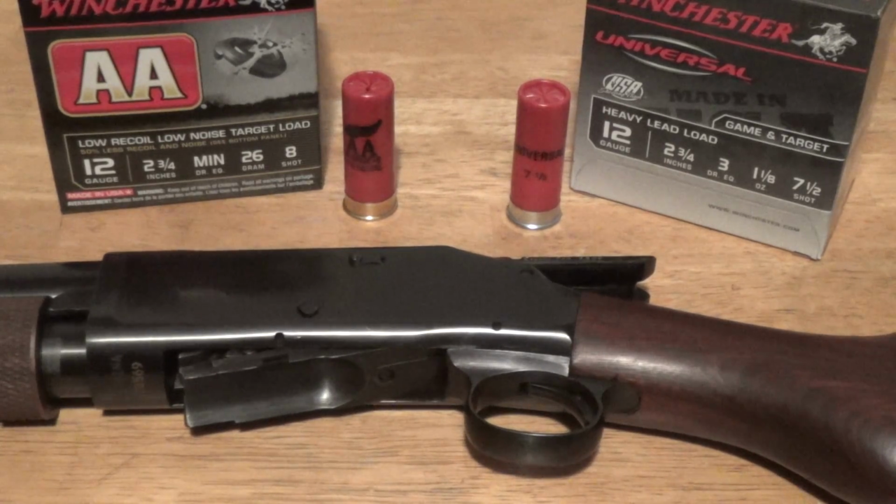That's all I have to say about the shotgun, guys. I definitely give it my seal of approval. It's a great gun for competition, and I highly recommend you get one.